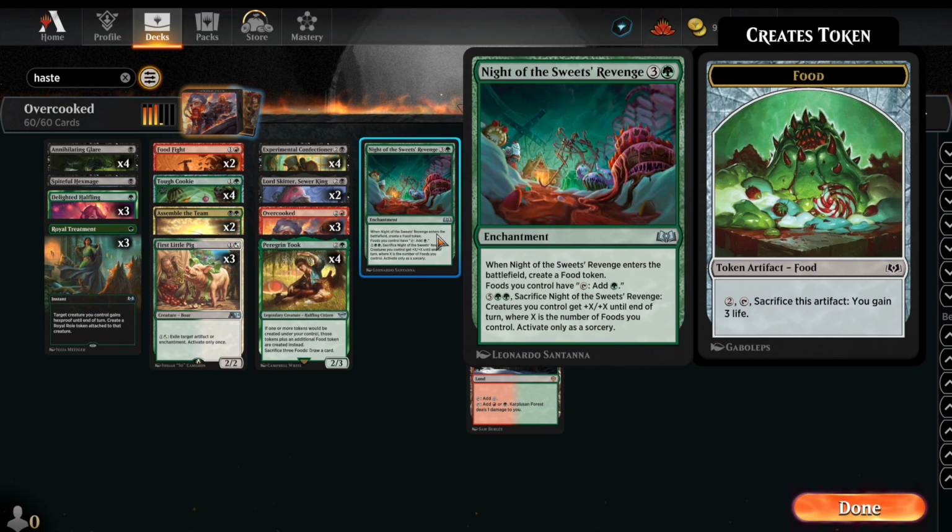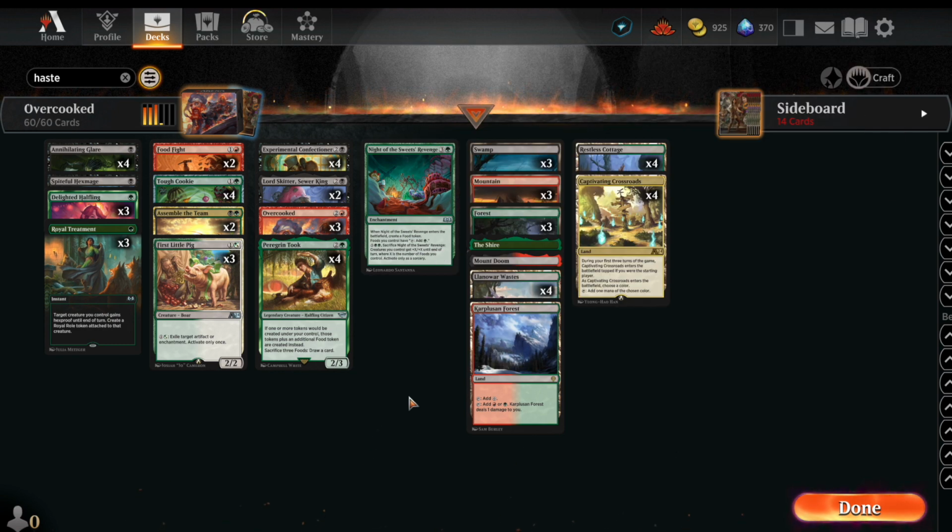Alternately, if you've got a wide board, you can also sacrifice this to give +X to all your creatures, where X is the number of foods you control. Lots of different ways to win with this deck. That's why I'm having such a good time with it.